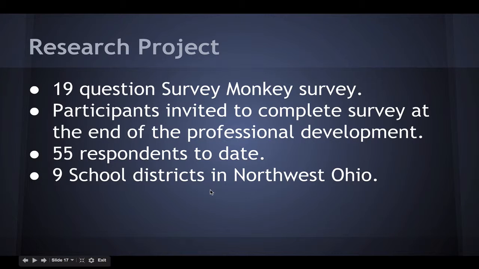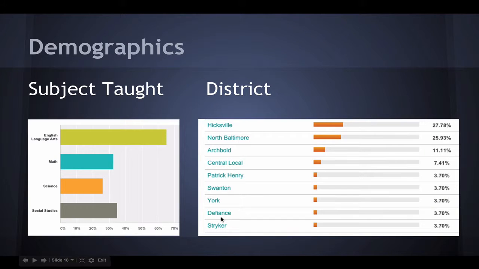The research project itself was based around this website. I put together a 19-question SurveyMonkey survey, and I invited participants at the end of the training session to participate in that via a web link. I've had 55 respondents to date, and they're from 9 school districts in Northwest Ohio. You can see Hicksville, North Baltimore, Archbold, Central Local, Patrick Henry, Swanton would be the lion's share of the districts that have participated.